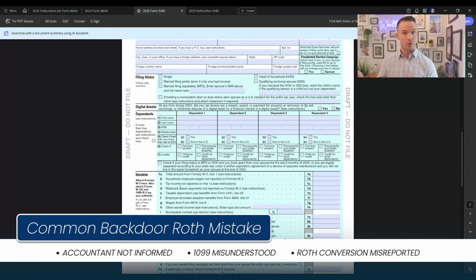And then that's the Roth conversion showing up. And that's what would at least trigger a conversation. But if you don't tell your accountant that, they likely don't know that. So it's either missed completely or it's being reported incorrectly. So first place to spot this is right here.